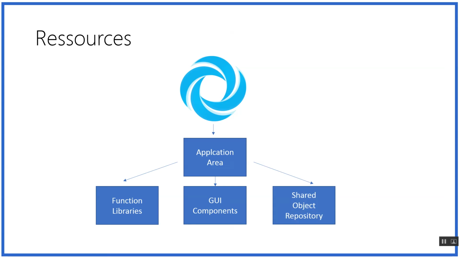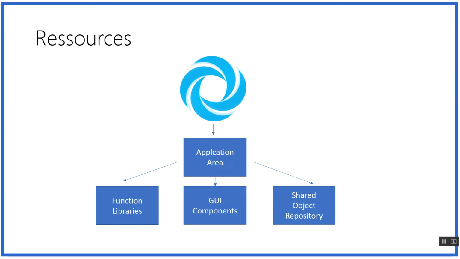Last but not least is a shared object repository. It's important that it's a shared object repository because there are two existing normal object repositories which are local. What is a shared object repository, or the acronym SOR? So when we have a GUI component, there are every time objects like a button, a text field, a list from a web page, from a web application.